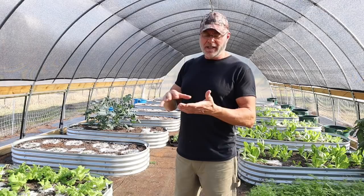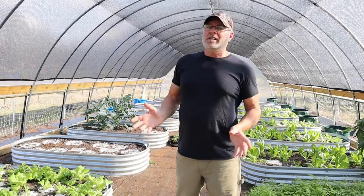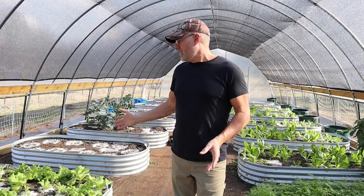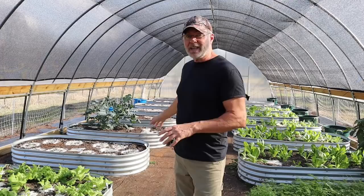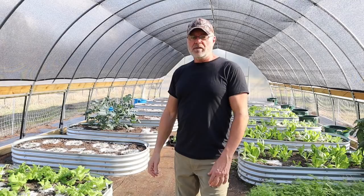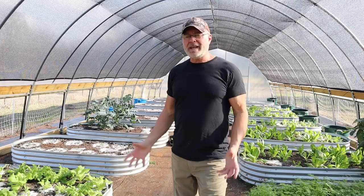Any roly-poly that walked around and got the diatomaceous earth on their underside most likely died during the night. These things come out at night when it's dark, in search of their rotting decaying food — they're always prowling around and walking. So I sprinkled that stuff pretty much everywhere, especially around my lettuce, and on the beds where I haven't planted yet I sprinkled it pretty good all around. As they're searching and walking on this diatomaceous earth, they'll eventually die during the night — so that will help reduce their population.